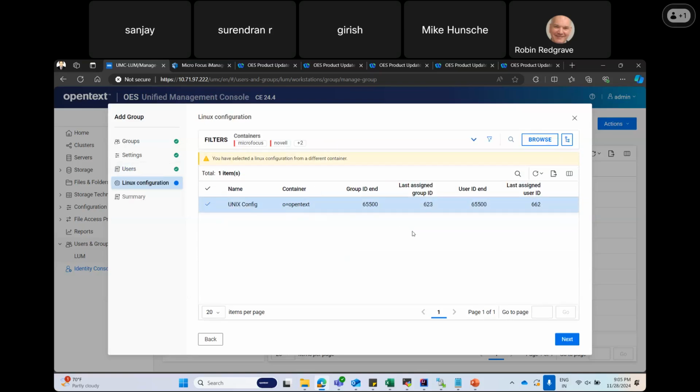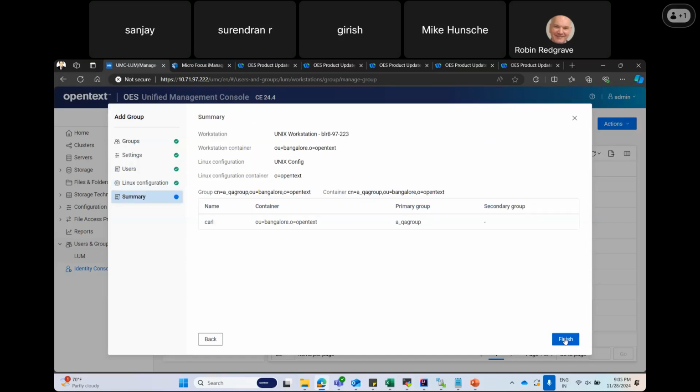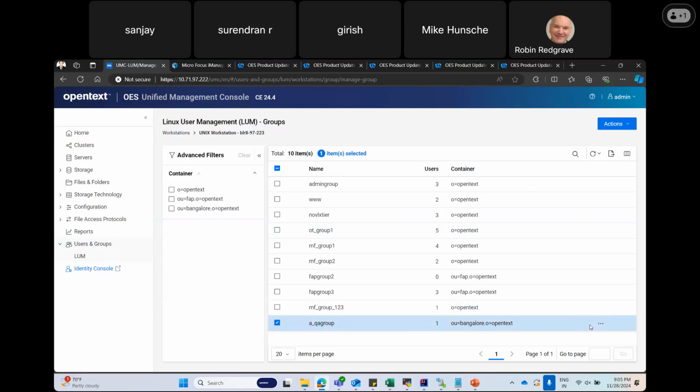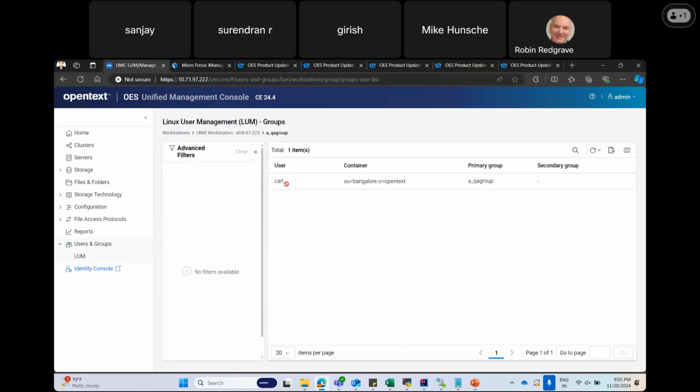As usual, select the config, and you'll get the information if it is a different container, then next, then finish. It says LUM is enabled for group and user Carl. Also, this group earlier had 0 users, and now it has 1 user. That means if you go and view users, Carl is LUM enabled for this group.